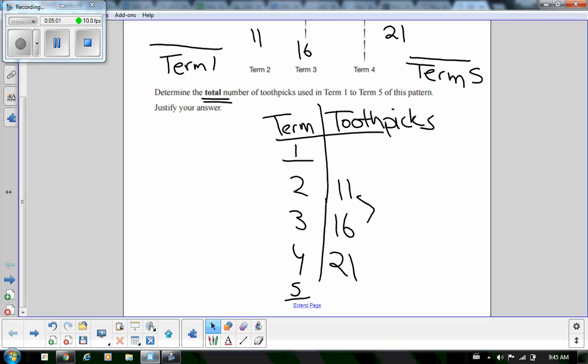Now I see 11 to 16. How does 11 become 16? What do I do? Tara! Add 5 plus 5. All right, we've got another one of Steve and Mel's green arrows. What do we do? Let's change it to green so we know it's green. There we go. Green arrow. Good. All right.